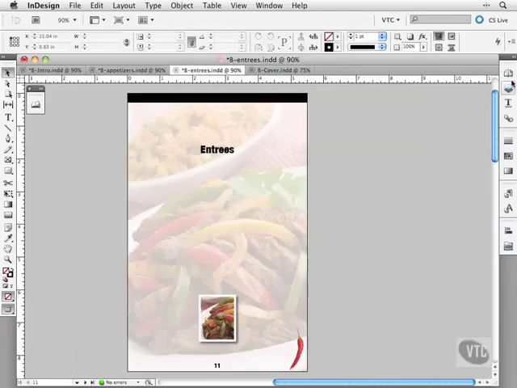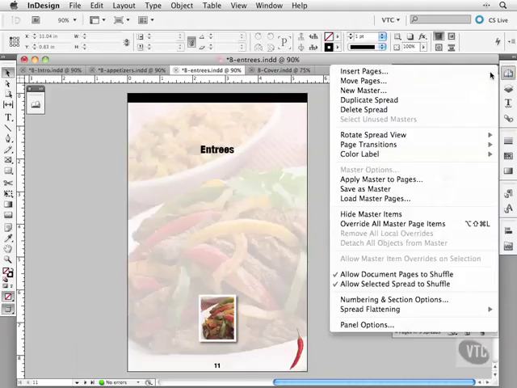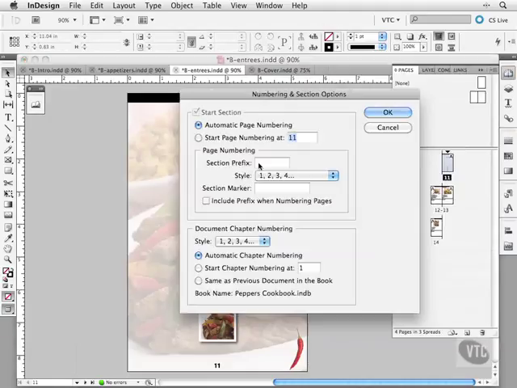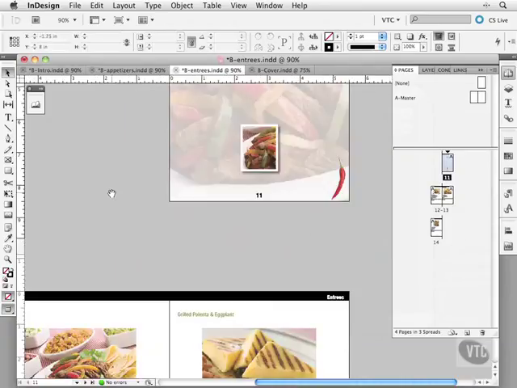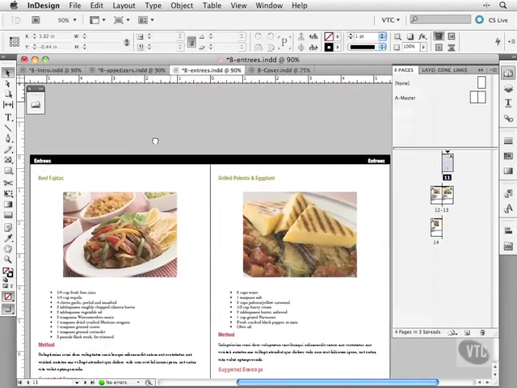Nothing there, of course, but if I come down to my numbering and section, here I would add entrees. So there we're putting the section in automatically, and of course if we add extra pages, it'll automatically put these in the headers because it's all based on the master page for this particular option.